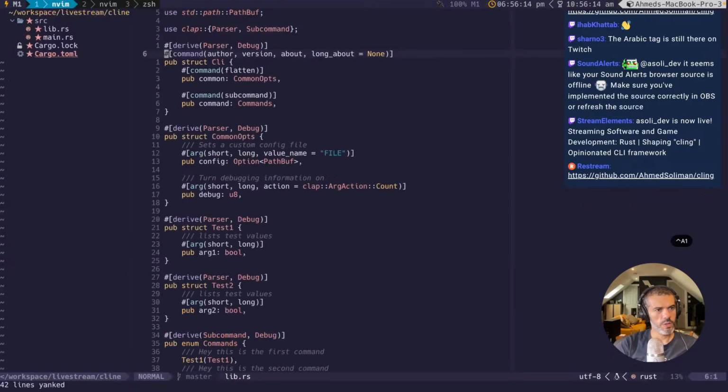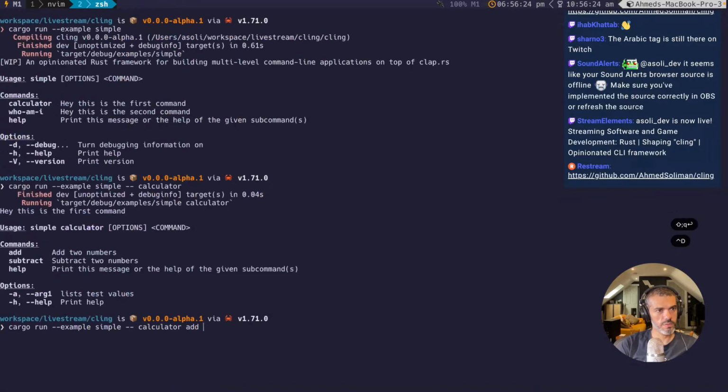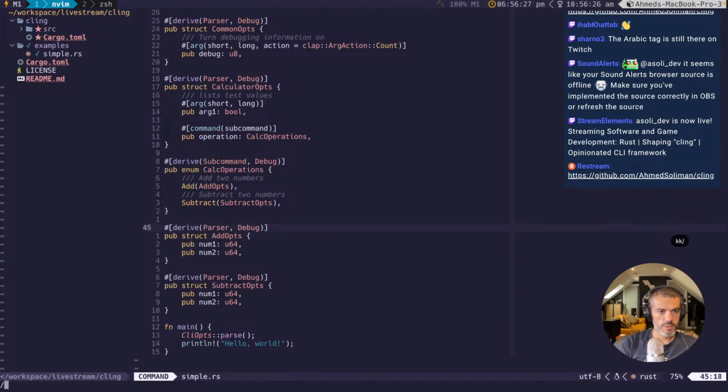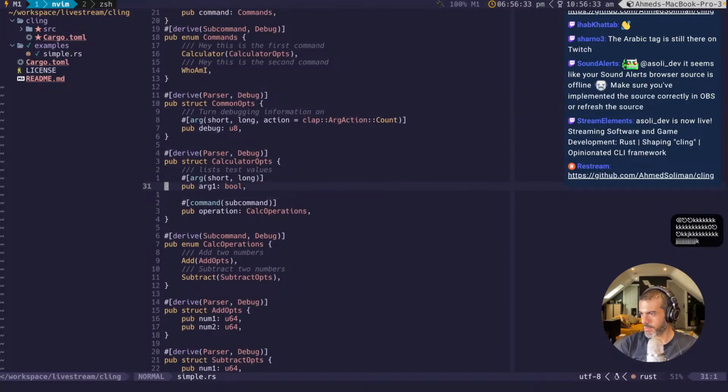That's arg1, which maybe sounds confusing because we have test1. Is test1 still used? Let's close this one. We don't need this anymore. All right. Where's arg1? Yeah, arg1. Okay. So in calculator ops, let's make something imaginary here. Let's assume that we need an argument to control the color of the output or something.